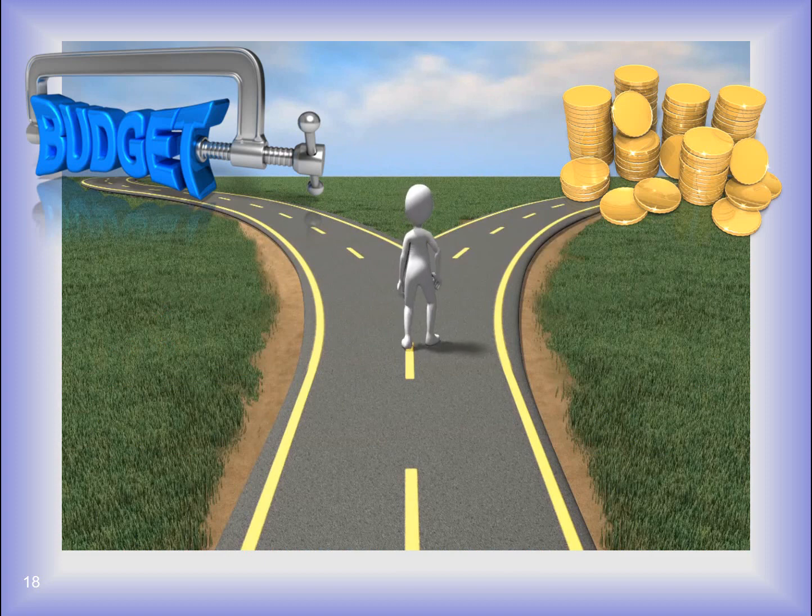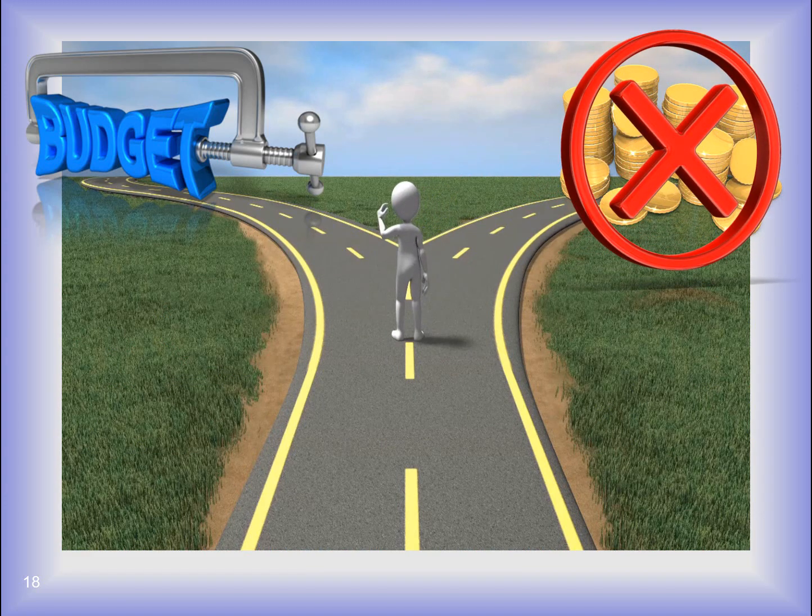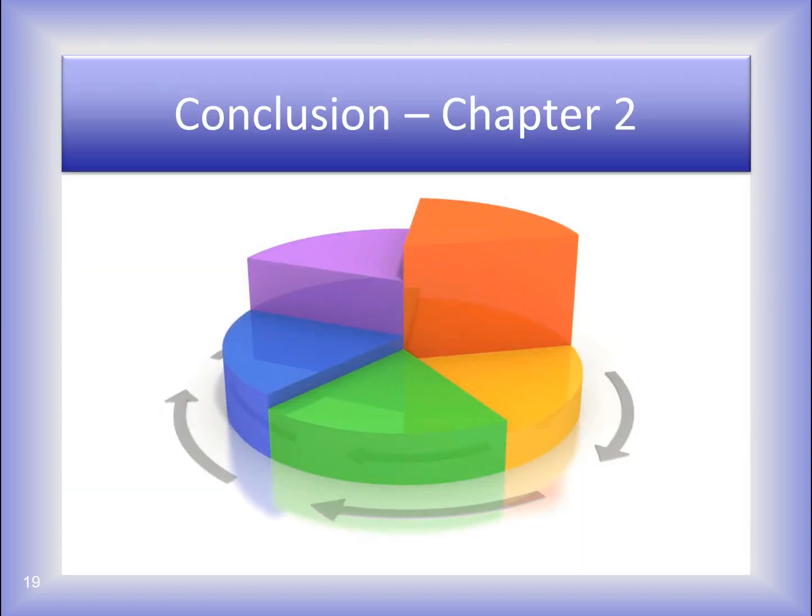Remember that appropriations do not actually put cash in your bank account. It is just a component of the budget used to plan and authorize operations and the top level of spending. You will not have access to this money immediately. You need to monitor fund cash balance, receipts, and expenditures throughout the year. Spending must be regulated within the cash flow of each fund. You will need to keep your governing board updated on the financial state of each fund so they can make informed decisions. Let's review what you've learned in Chapter 2.